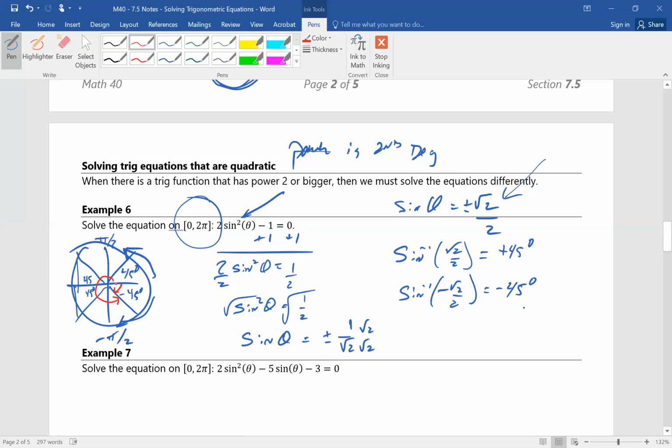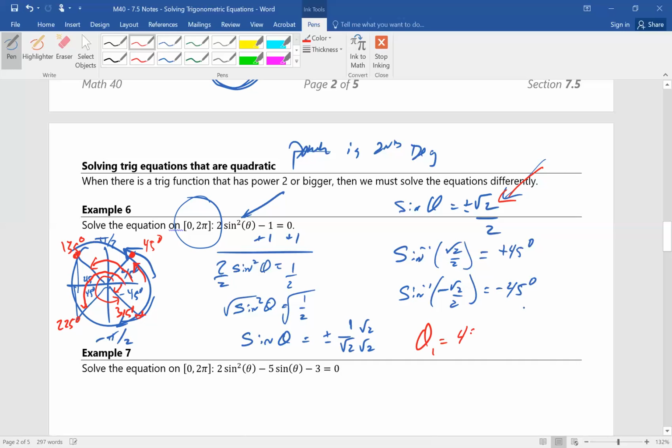So here we go. So this is 45 degrees here. That's one answer. And 135 to here, to that spot. And then if I rotate all the way around to the third spot, 225. Do you get it? So those 4 rotations of 45 degrees, 135, 225, and 315 will allow you to get to the spots where you have this ratio for sine. So you just have to label that in your final answer.